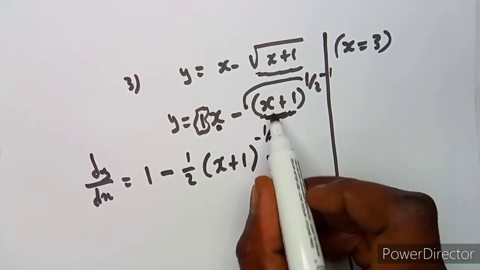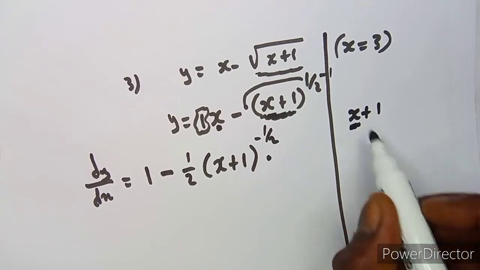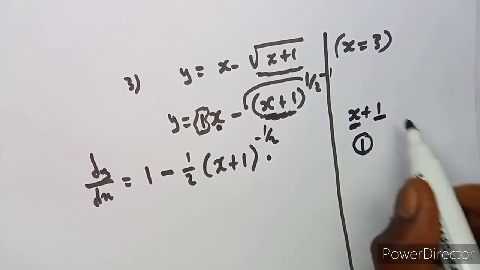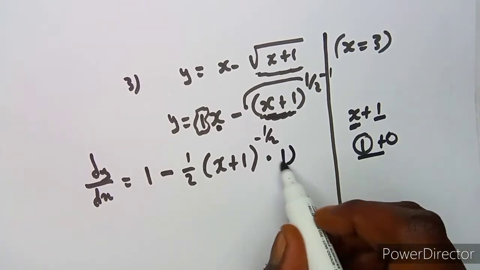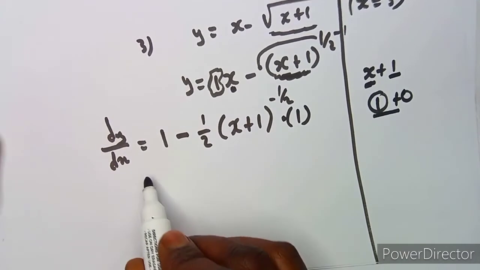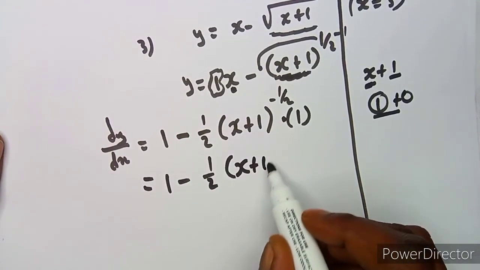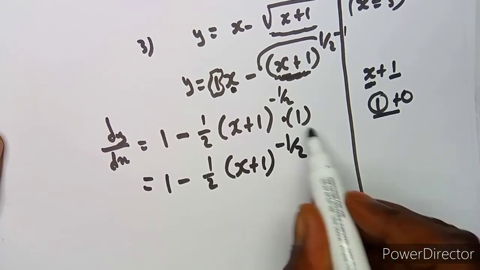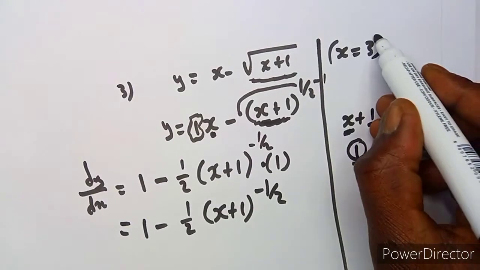Then you find the derivative of what is inside the bracket, which is x plus 1. The derivative of x, remember, is 1, and of 1, that's a 0. So if you add a 0 there, that's just going to be a 1, so it's not going to give us any effect. So this is what you're going to have, which is 1 minus a half into x. There's no need for you to simplify this, because we want to find the gradient, guys, at a point where x is equal to 3.